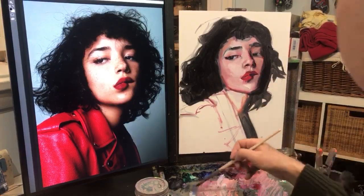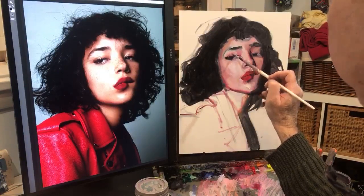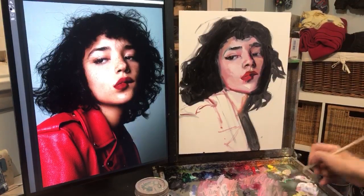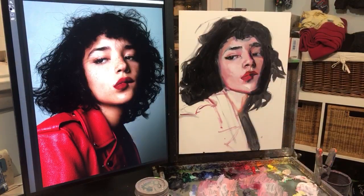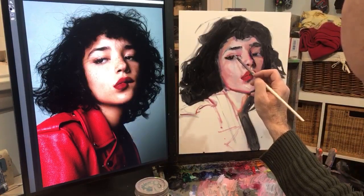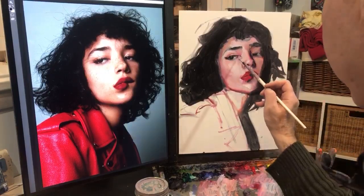So as I refine around this eye, I really do want it to pop. I want it to feel very real. The rest of the face I can maybe go a bit softer, but as you look at the eye, I want you to feel like it's just kind of pasted in there almost from a photograph. Which means I do have to get these little eyelash things going up here, and get some of these creases looking right.